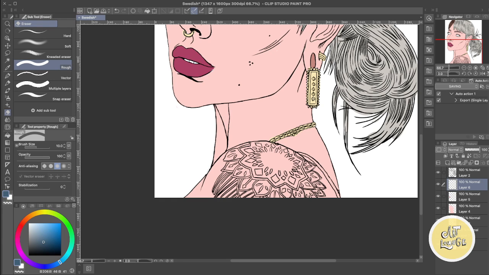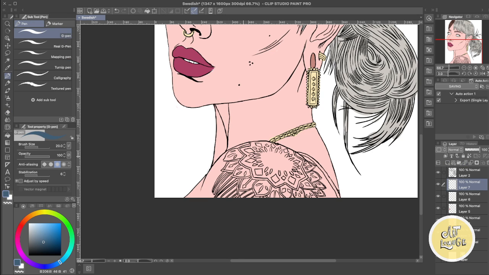Not really going into too much detail there. I'm also putting the tattoo on a different layer as well.